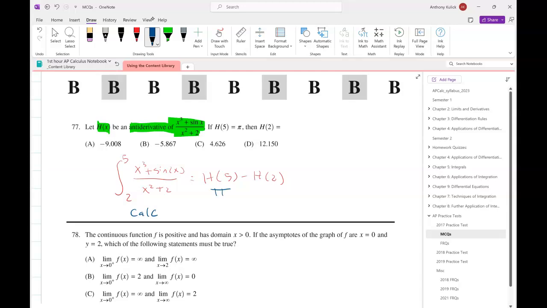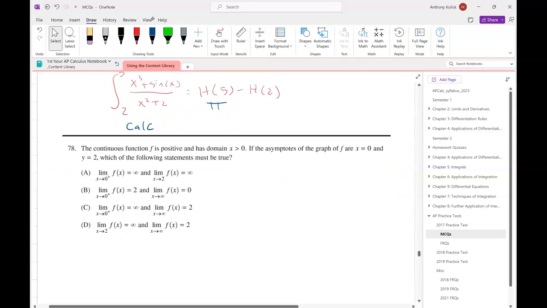Is everybody okay with how I would have typed that into my calculator to get the answer to come out? I think we've practiced that a couple of times or several times. We should be okay doing that. If you're not, please let me know, and we got to make sure we can do those kinds of things in our calculator, because you absolutely have to be able to do that for the AP exam.